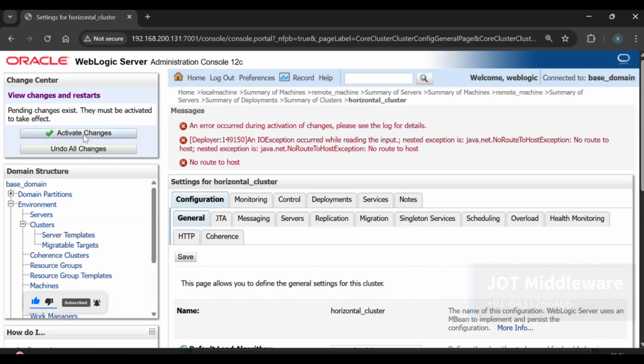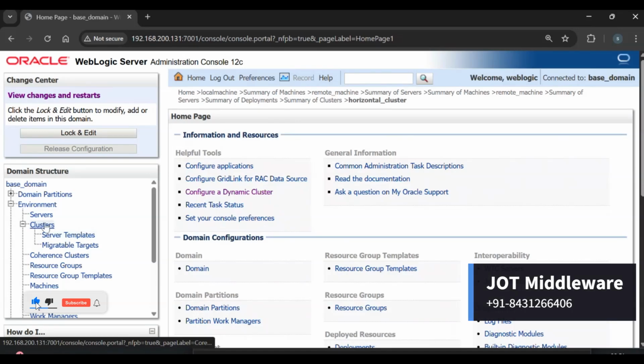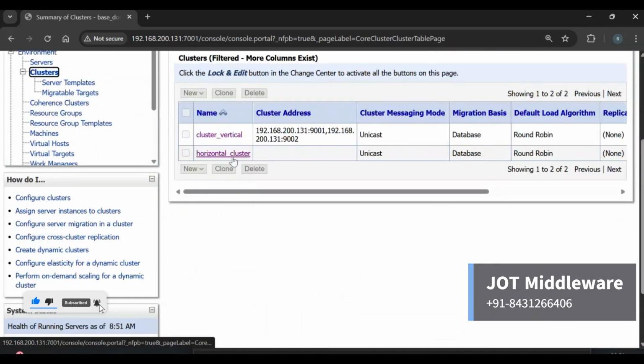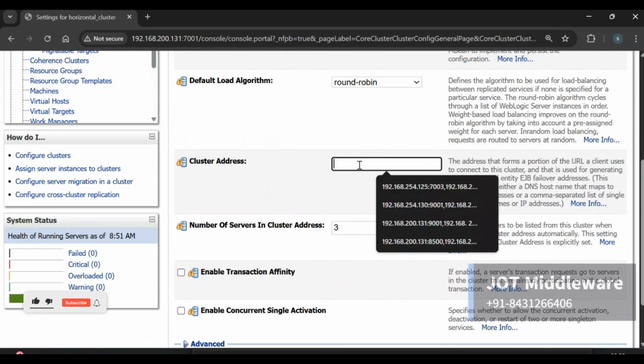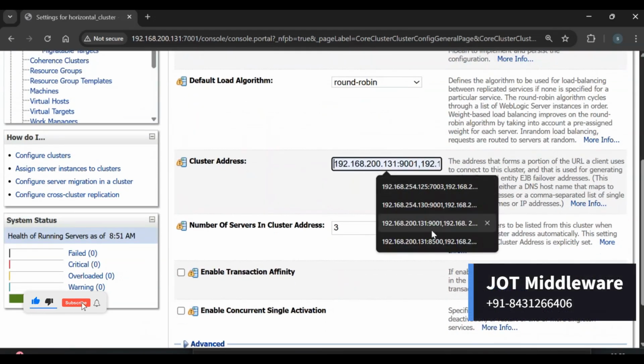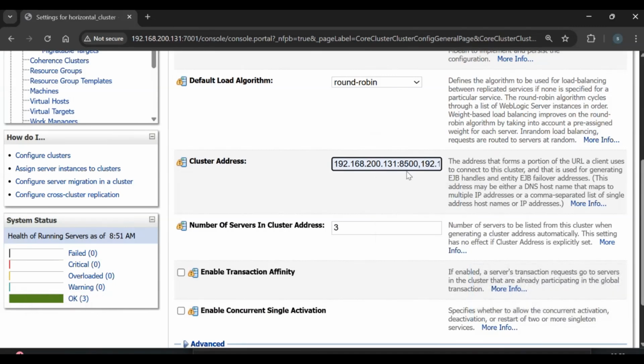Undo all the changes. Go back, cluster, take the lock, 8500.